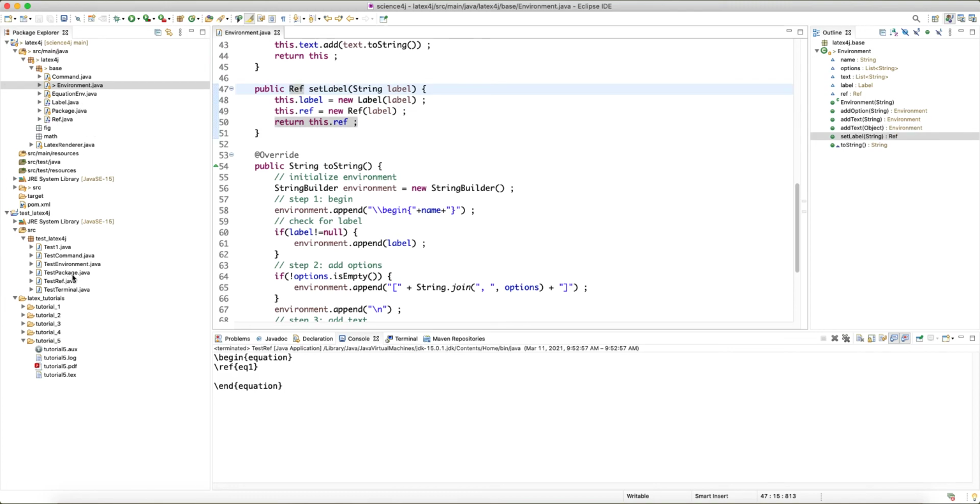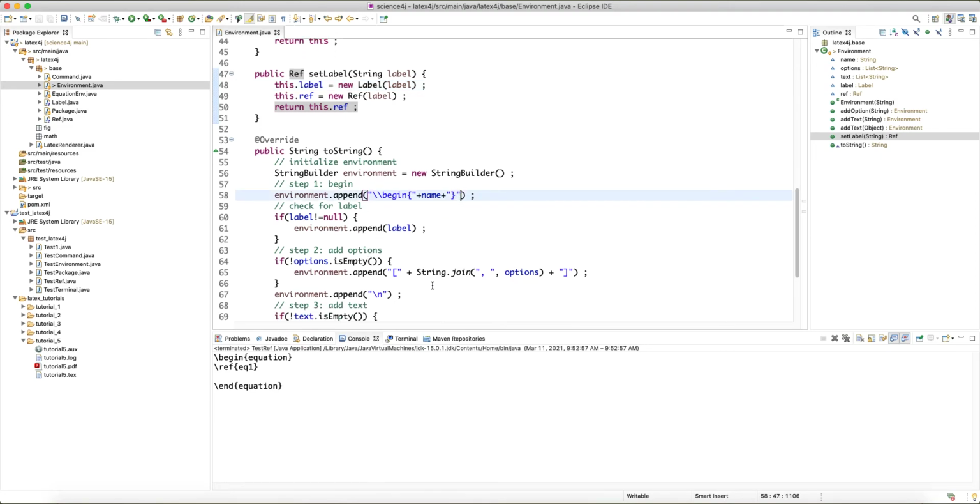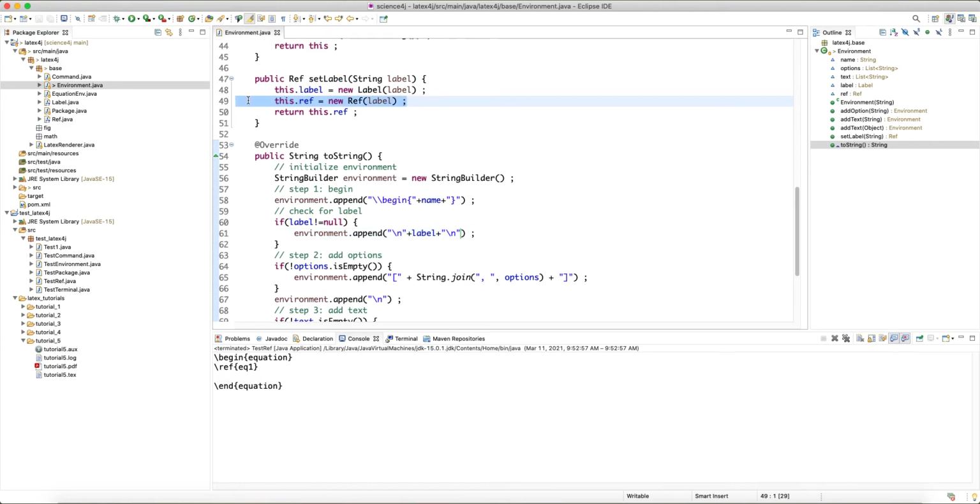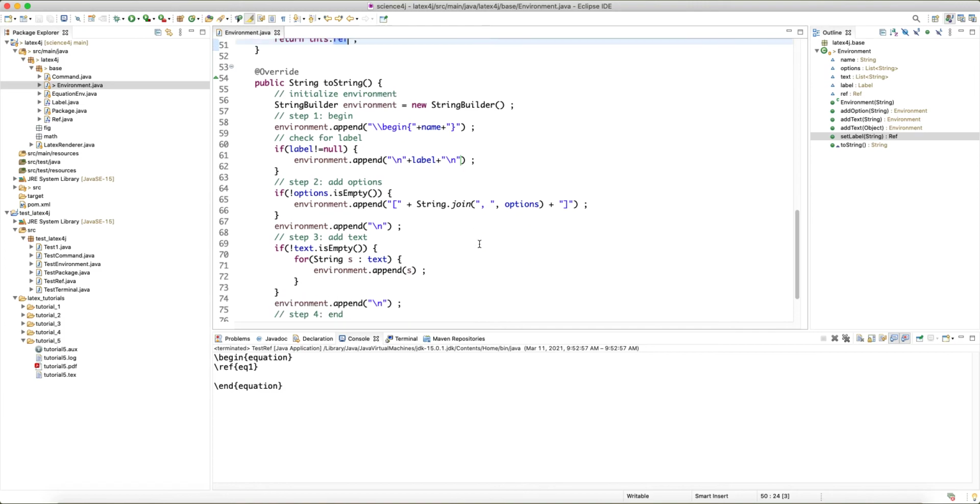We create a label that adds the label command to our document, so after this begin document, we want to add probably a \n plus the label. And we want to also move to the next line. So label, okay. And then so that the user can cite this, we also create a reference object and send it back to the user. So the user gets a ref object, and this ref object mimics the ref command. So later on, if the user calls the toString method on it, it's going to create the ref command.